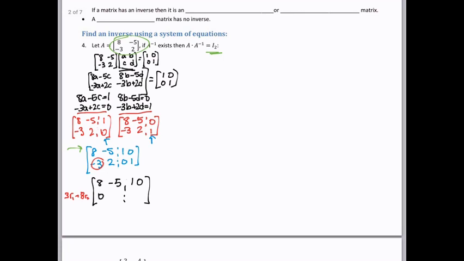So we get that 0 that we need. 3 times 8 is 24. 8 times -3 is -24. Those cancel. For that second entry, we'd have 3 times -5, which is -15, plus 8 times 2, plus 16, so that gives us a 1. Really nice, because that's what we need for our identity. And don't forget to do the other side. So 3 times 1 plus 8 times 0, that gives us 3. 3 times 0 plus 8 times 1, that gives us 8.